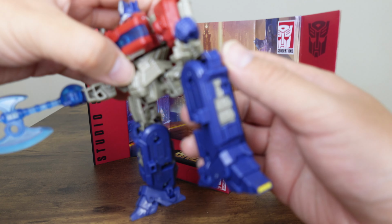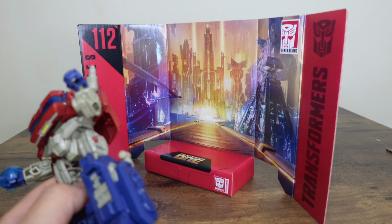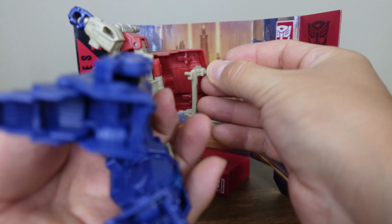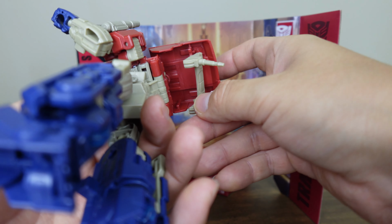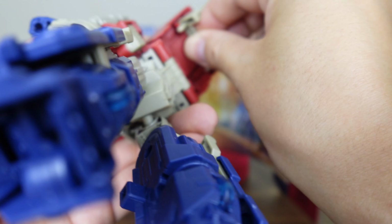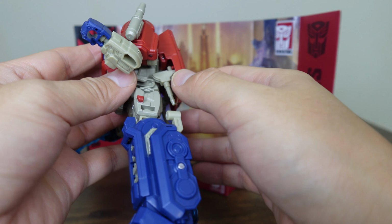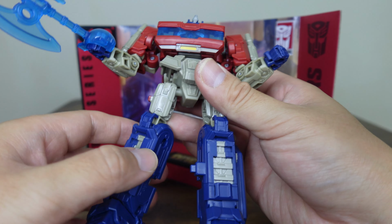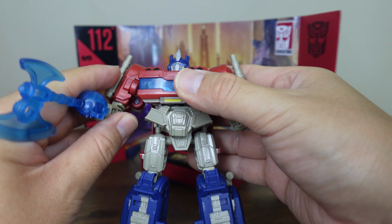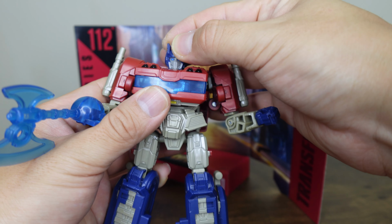One issue here is probably that piece in the back. It's supposed to be stored in the back, but it cannot stay very tightly attached to its slot. So it can fall very easily, especially when you move around on its back. So it may be easier to just put it away somewhere instead of letting it stay there. Otherwise, it could fall off and you might not even notice it, which can be a very big problem.